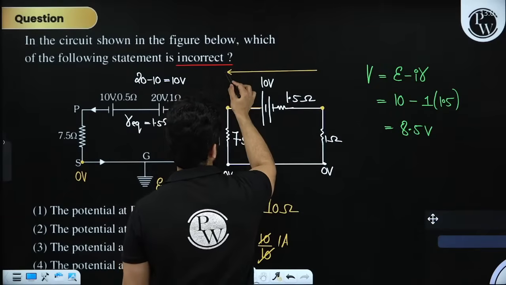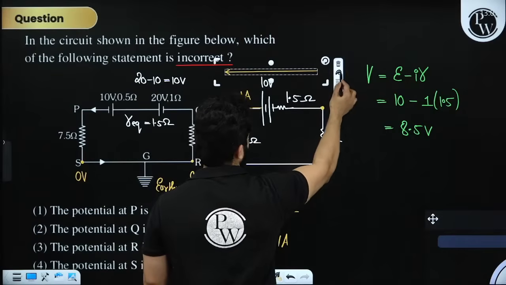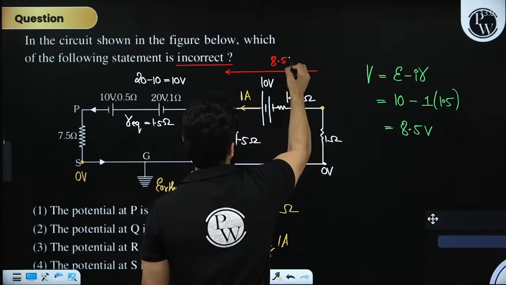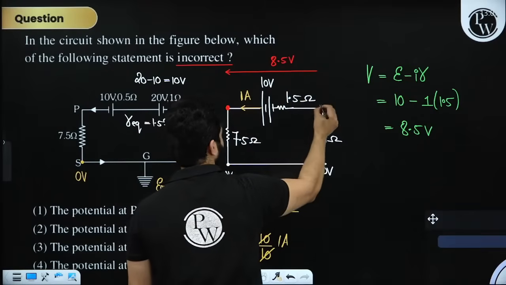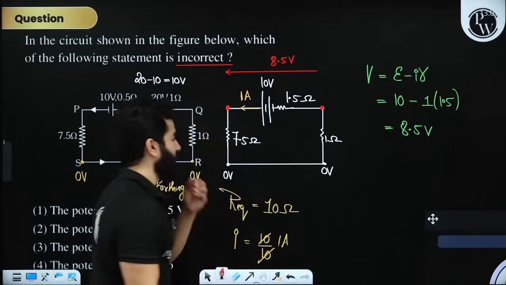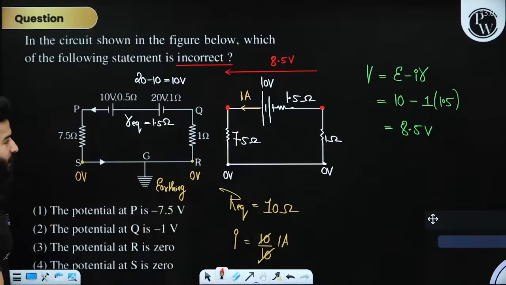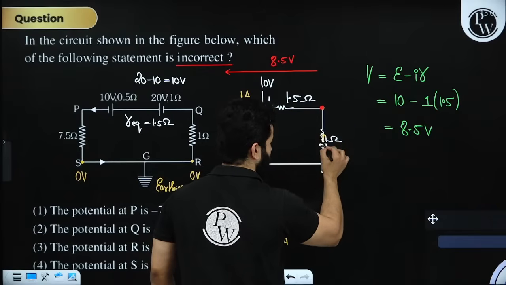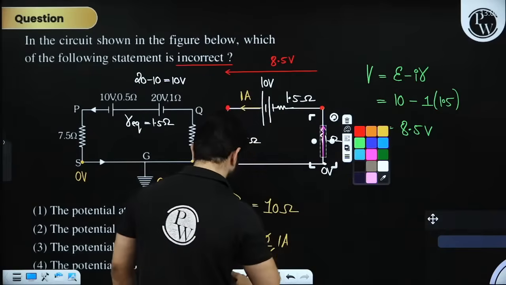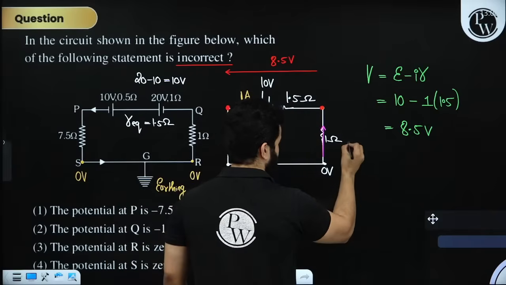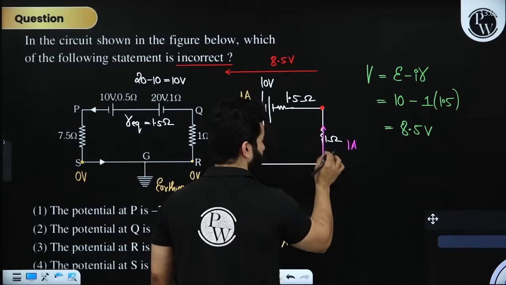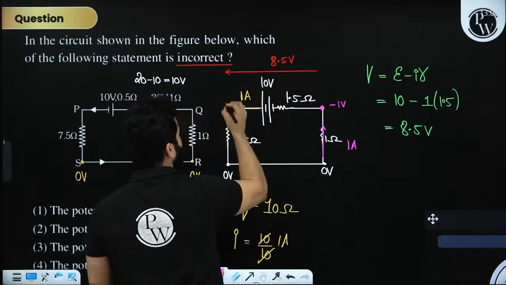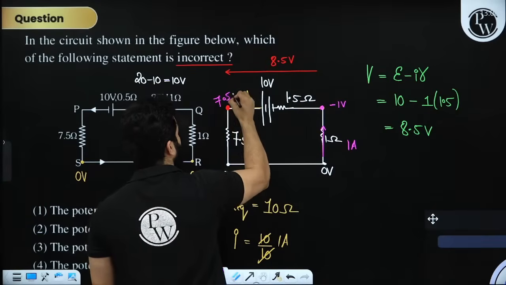Now what I am trying to say is that this potential difference is going to be 8.5 volt, but you cannot write 8.5 and 0 over here because already we have got 0 volt at this point. Hopefully this is all clear, my dear friends. So how you are going to solve this is, please see that 1 ampere is moving like this, and this is 0 volt. That means at this point there will be minus 1 volt. And if this is 8.5, that means over here we'll have 7.5 volt.